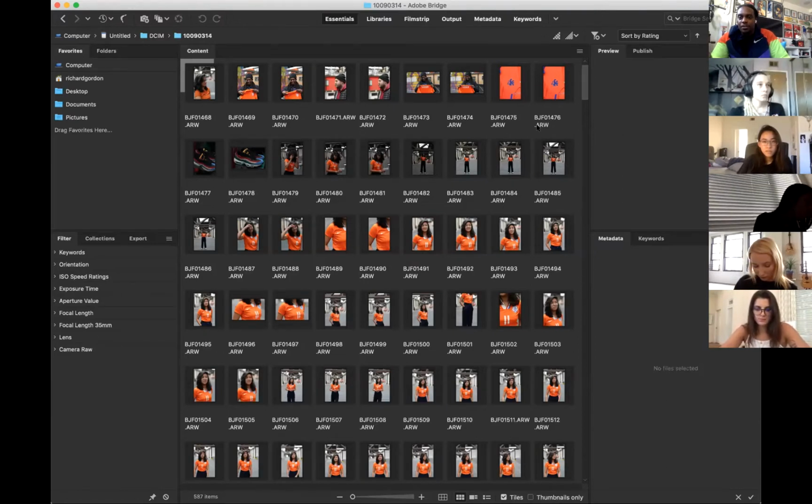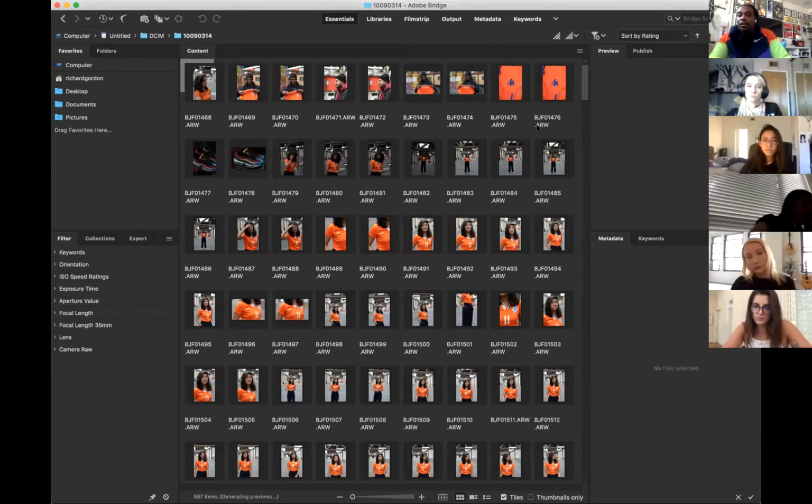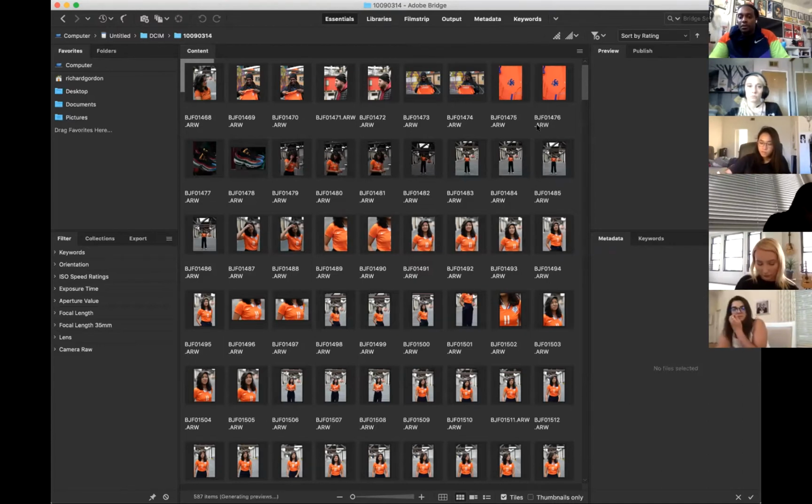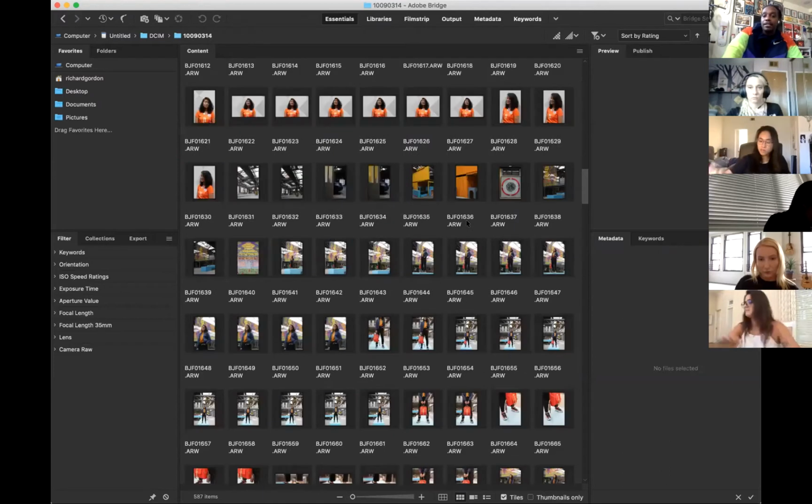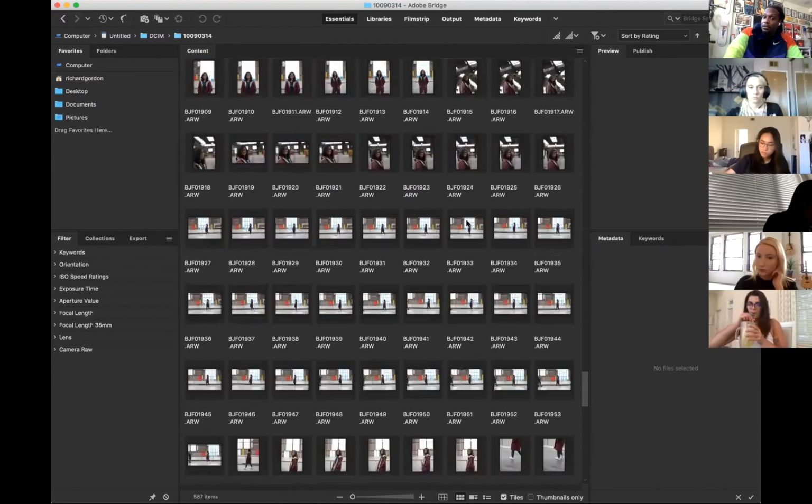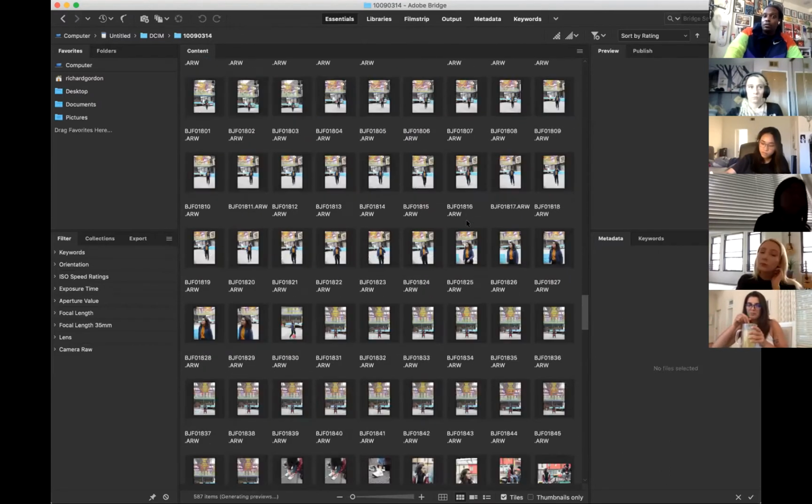Everything has a file extension. Photoshop file is .psd. Adobe Acrobat file is .pdf. A file that has transparency, .png. A video file, .mp4. So file extensions are very important. If you take away the file extension, the computer won't know what to do. The file extension is the identifier. So it's very important to have them. And in this case, it identifies what brand the camera shot the photos, and then also what the photos are.